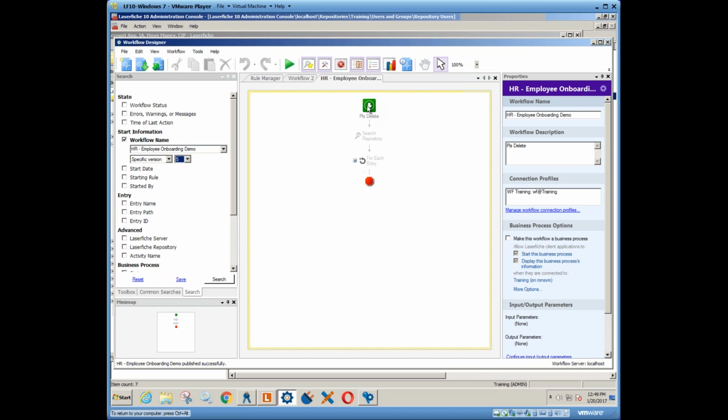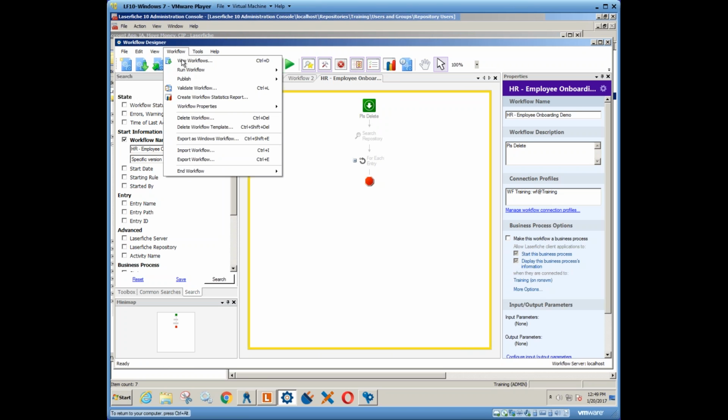How do you save a workflow? If you wanted to, before you made changes, save the workflow somewhere where you could go back to a previous version, well, you can do that. That is done by right-clicking on the, let's see, we can go to Workflow, and we can export the workflow.